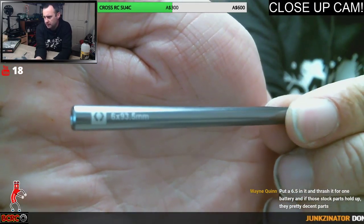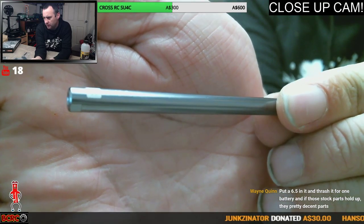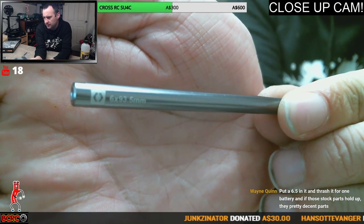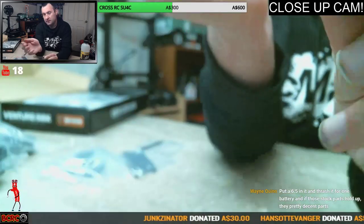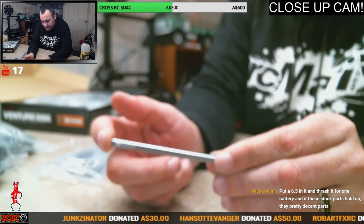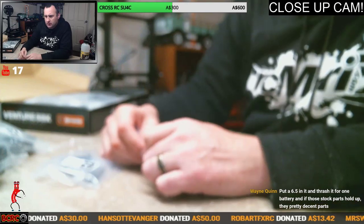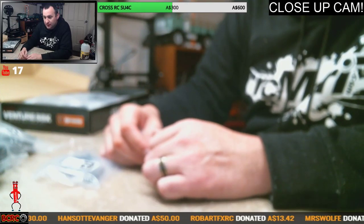Okay, so you can see it's got the flat spot there, top and bottom, so you can grab it with your pliers to help you do it up, and it's got the numbers on there so that you don't cock up which one goes where, which is good. And they look nice. I like the colour of them. Nice metal links, which is good. Please be metal ball ends too. I will let you know.